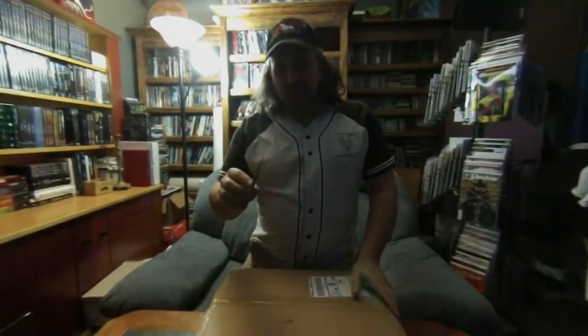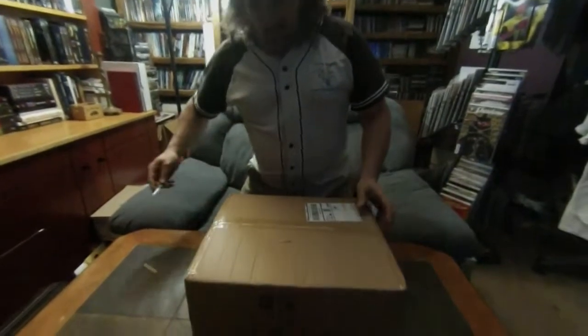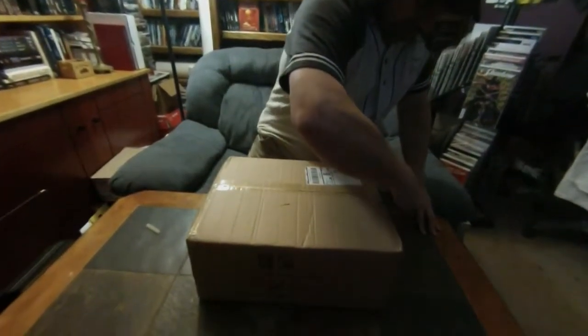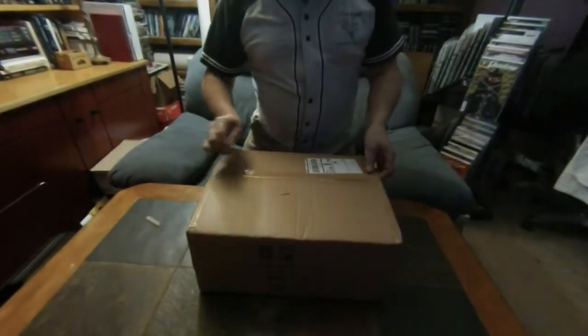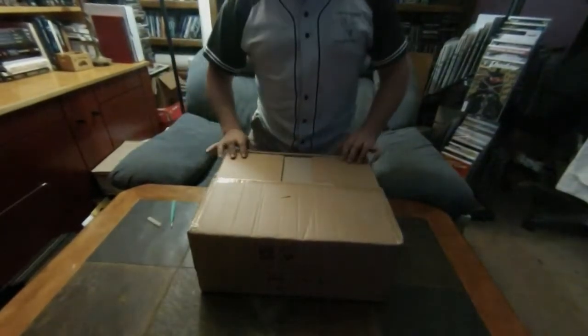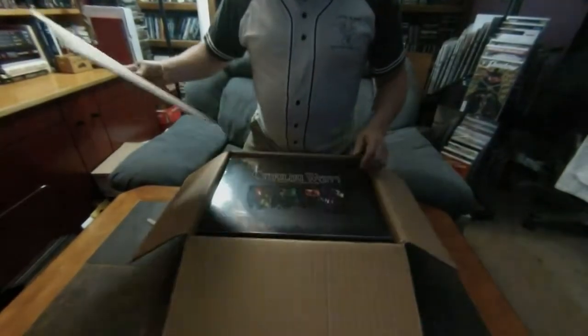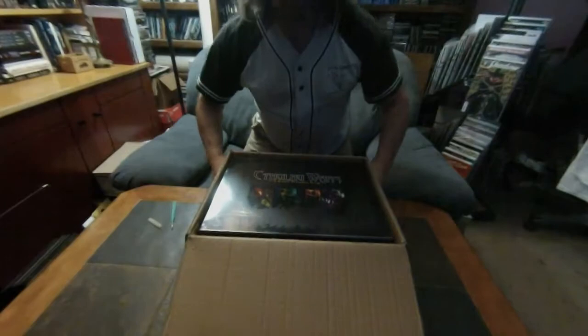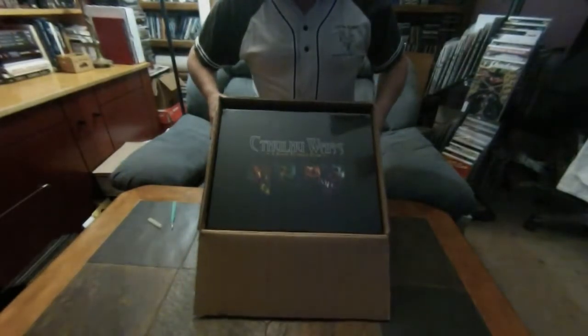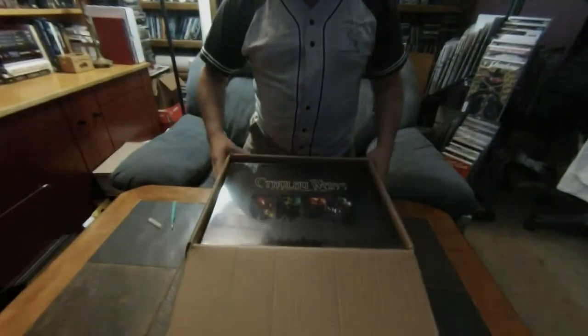I need a scalpel for that because everyone should have a bunch of scalpels at home, right? Alright, slice the box open. It is a scalpel, so try to avoid slicing myself open. And there is Cthulhu Wars in all of its still boxed glory.